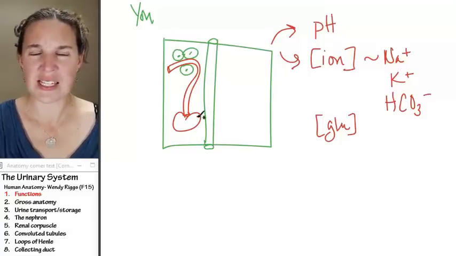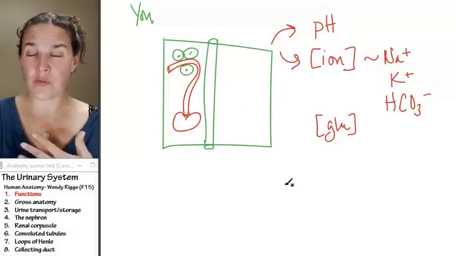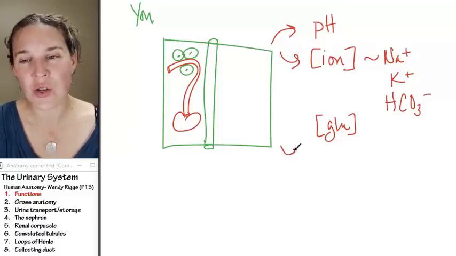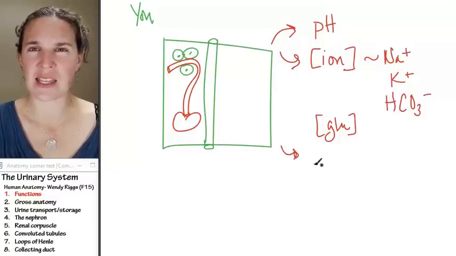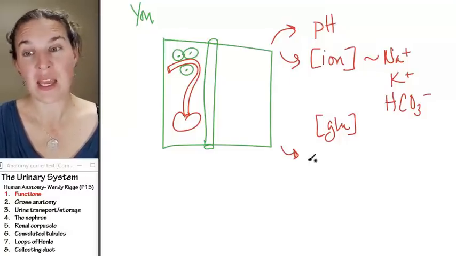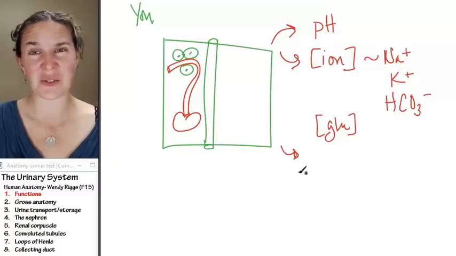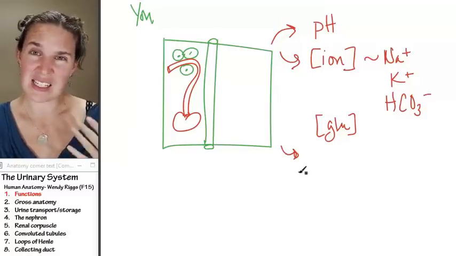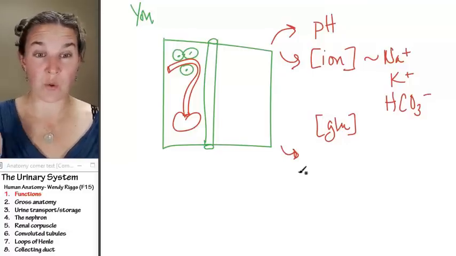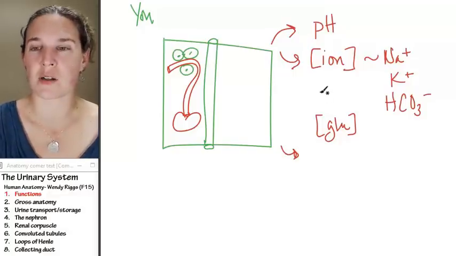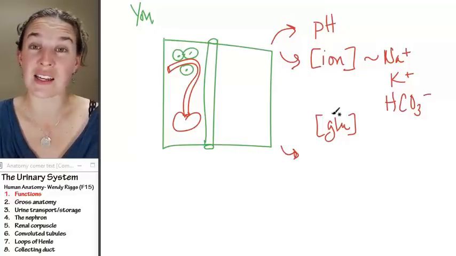The kidneys help maintain glucose concentration. The way a kidney works is it filters out all of the blood and then functions to modify this. The kidneys also maintain the amount of water in your system. The kidneys monitor how concentrated your blood is. If it's too concentrated, the kidneys send messages that say, dude, we need more water. Let's make our blood less concentrated, so reabsorb more water from the system and maybe even go get some water and drink it. They're involved in all sorts of homeostatic processes.